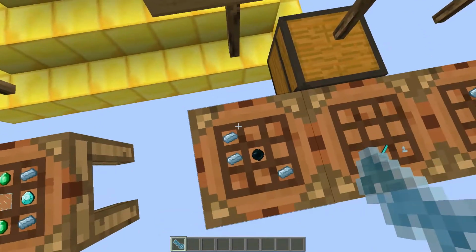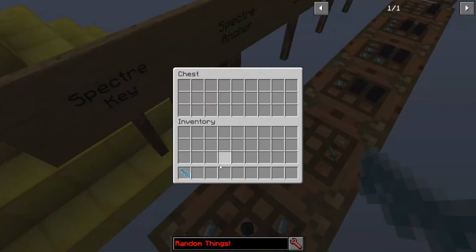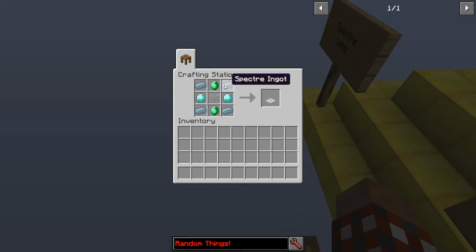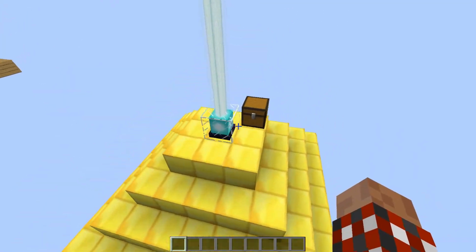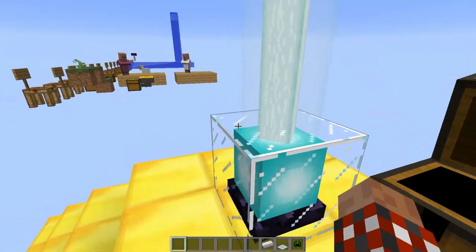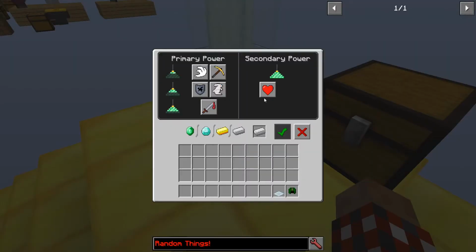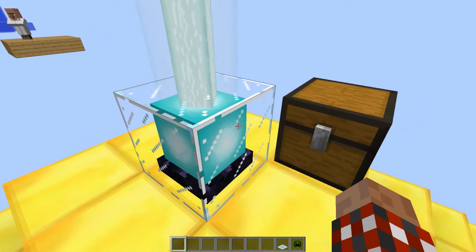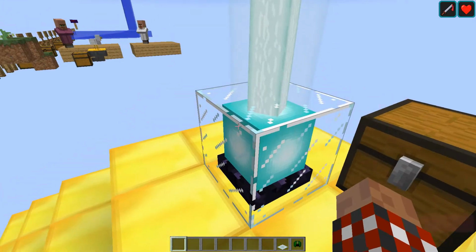And there we are. Very, very handy to have. We'll get that out of my inventory. The other thing that's really handy to have is to go ahead and make this Spectre Lens. Now, if you happen to have a beacon here, and let's go ahead and grab these things, you can take this beacon and let's go ahead and turn it on. And we've got that nifty effect there.